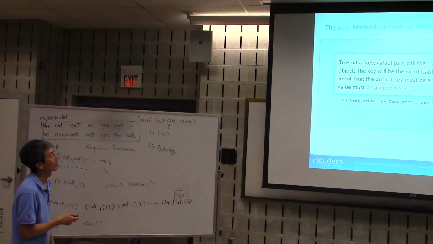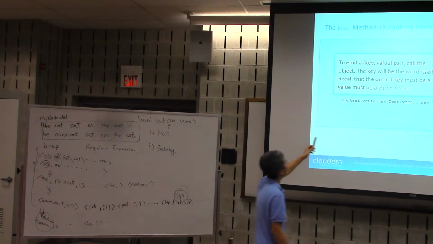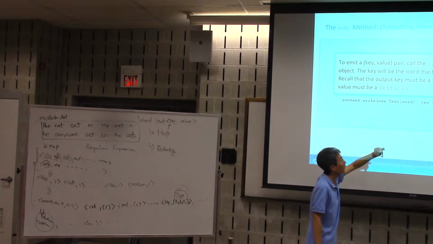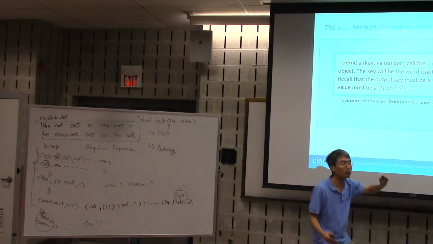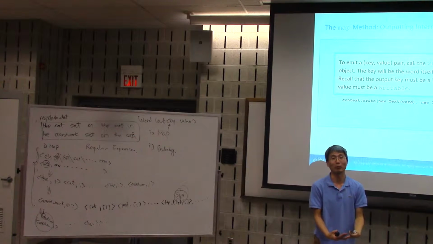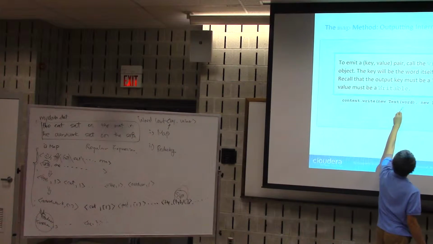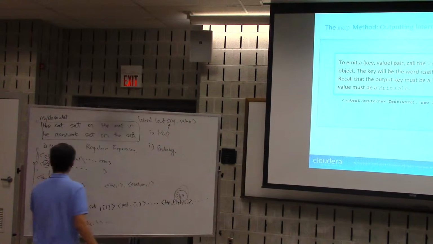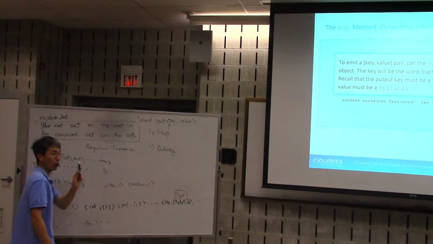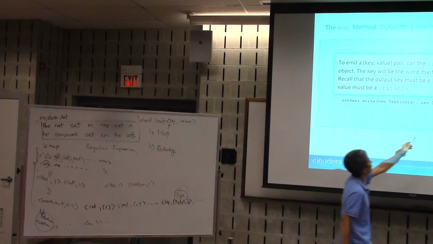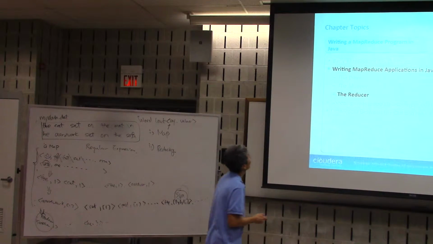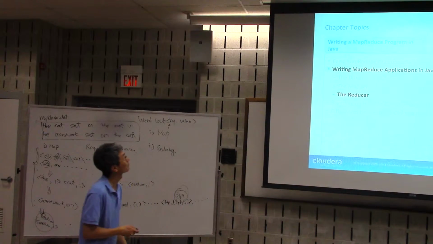In the mapper, you can do what? Assign the key and value, right? This is the write method of the context. You put the text box, the word. That is this one, word. And what is the value? It's 1, right? Always 1. That is the reason it's just 1. Then this context, that's it.